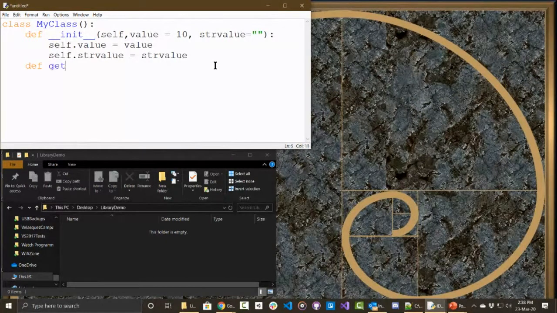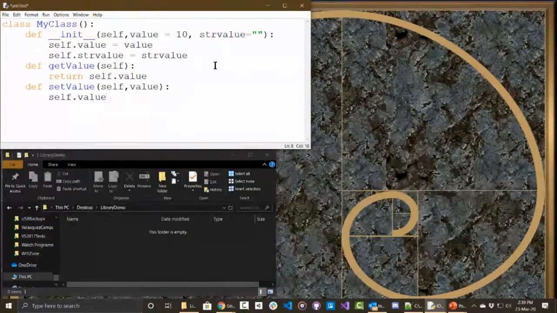And then maybe I have my getters and setters. Standard setter takes a parameter and I just set that parameter into the self variable.